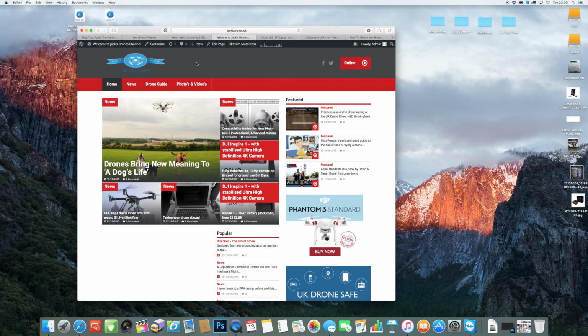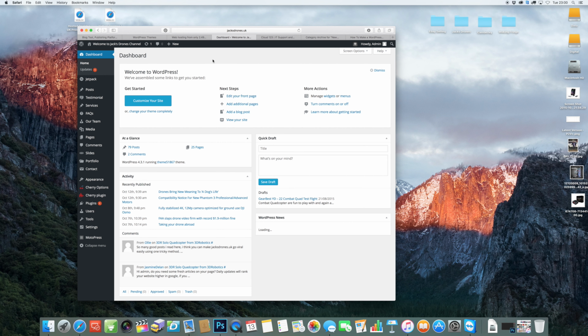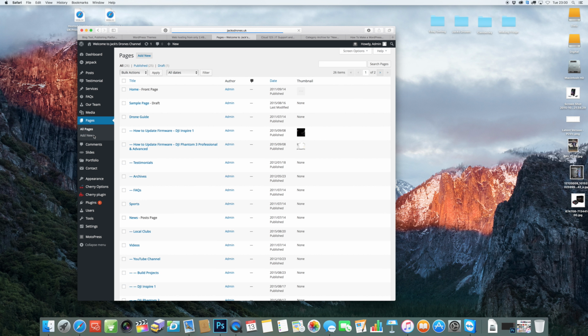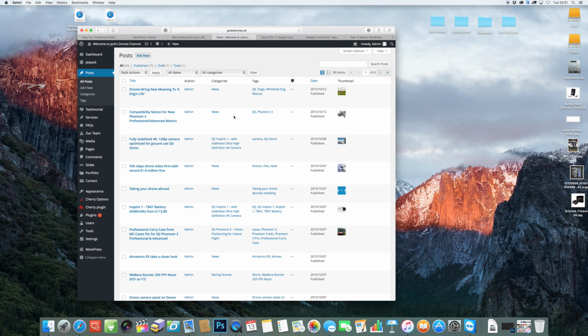And in the back end as well, very easy overview of the back end. If you click on the menu once you've logged into the back end, you can go through and have a look. Like, this is what the WordPress looks like in the admin area. So these are where all my pages are stored. So videos, drone guide, and so forth. This is where all my posts are stored for the blog, front page articles and stuff. They're all stored on here. They've all got their own little thumbnails on them as well.